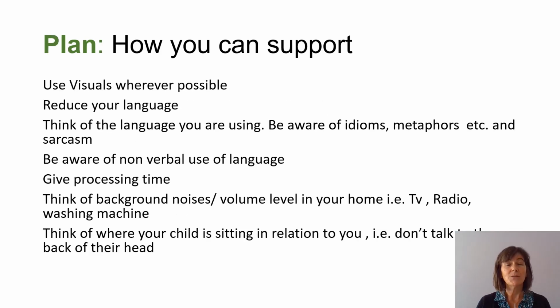So how else can we support? Well, use visuals wherever possible. And visuals can be anything. Visuals can be objects. You could hold up two different options of drinks, milk or water, to help the child choose what they want. Or if it's something to play with, a car or some Lego, showing them the objects so that they can help understand what you're saying to them.